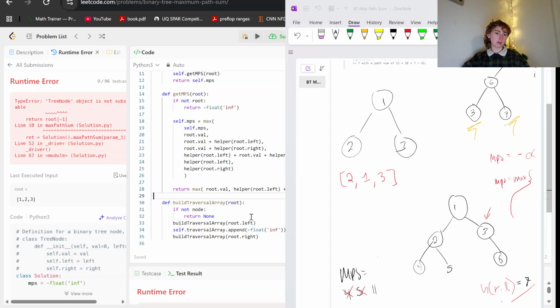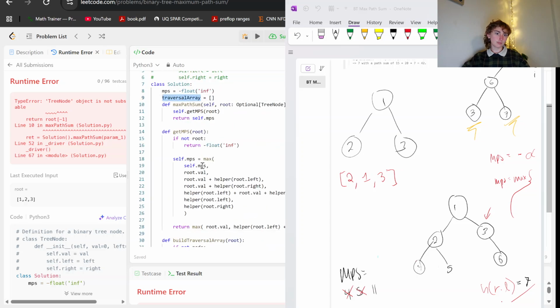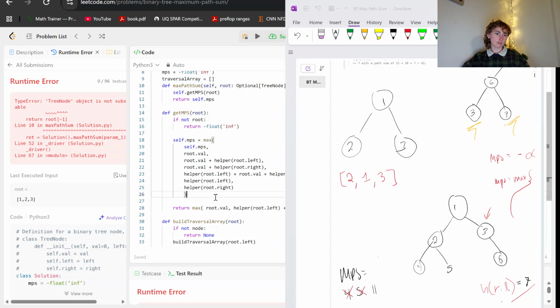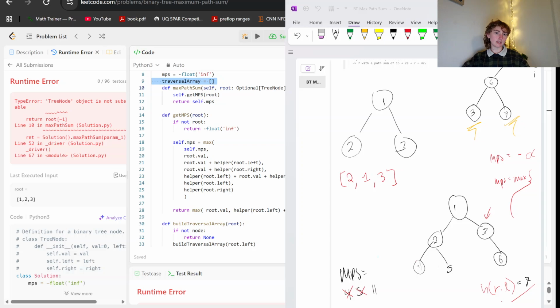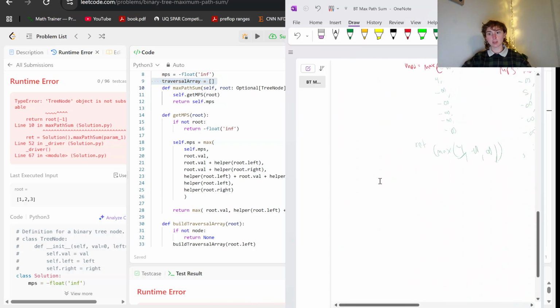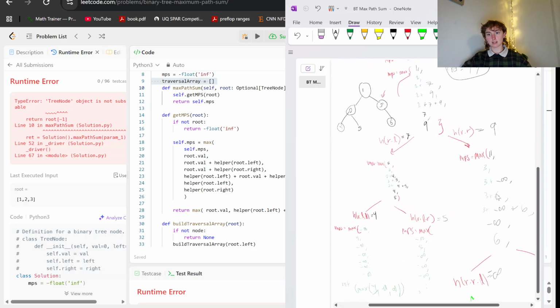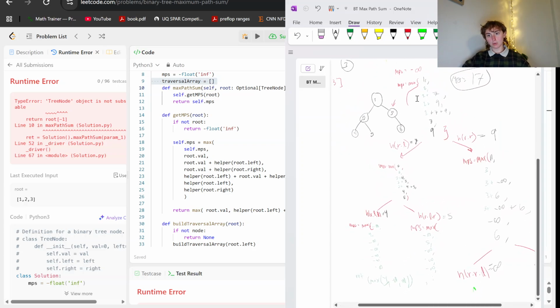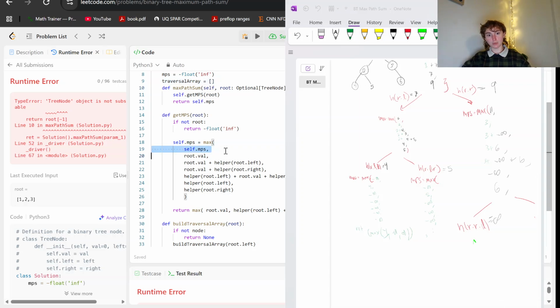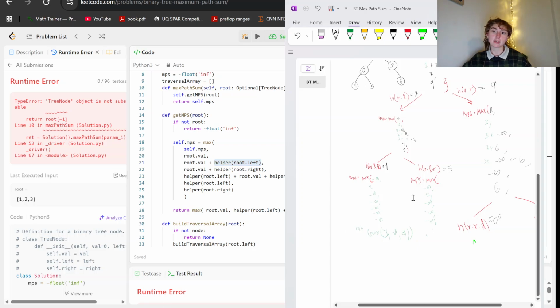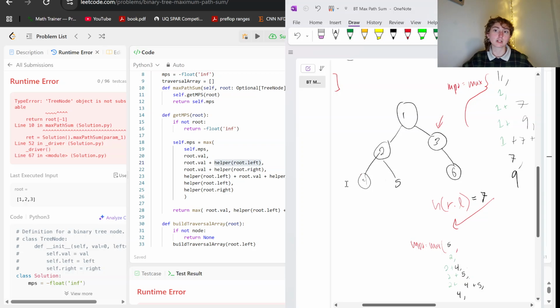Okay, now how do we know where we are? So we have an array that is the size of the tree, and we have a recursive stack, and we want to somehow get this, and if we don't have it, then we want to fill it. And how do we get it? How do we get it? Or should we think about this bottom up? Because it's honestly much easier bottom up.